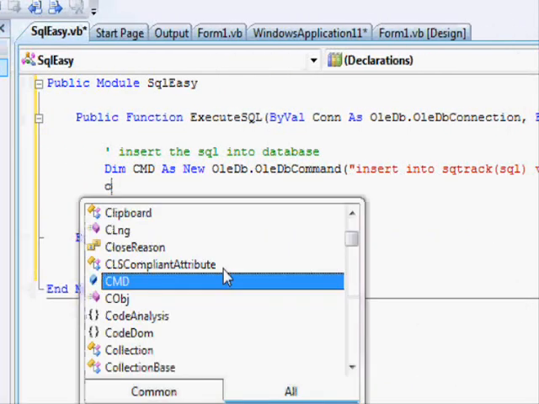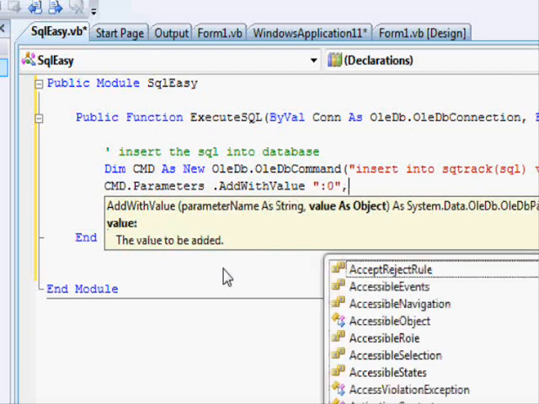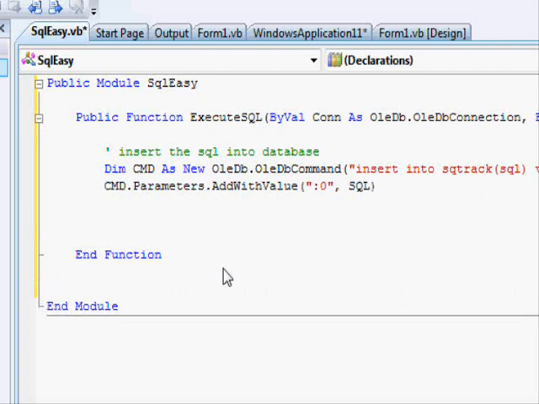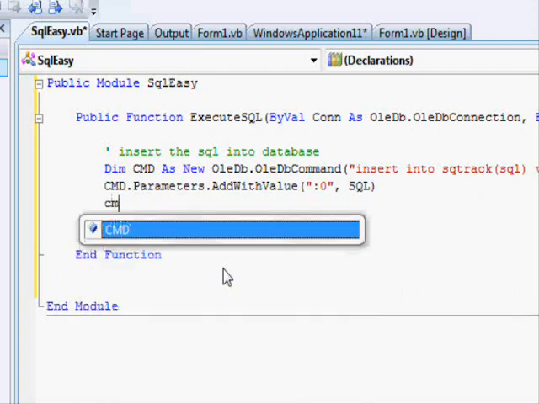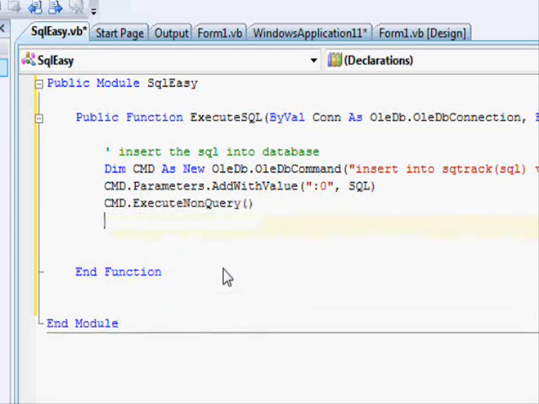Okay, and next I'm going to say cmd.Parameters.Add. What's the parameter name here? Colon 0, and I need to pass the value SQL, the SQL statement that you want to execute. I'm gonna put that into the tracking table, and then cmd.ExecuteNonQuery.